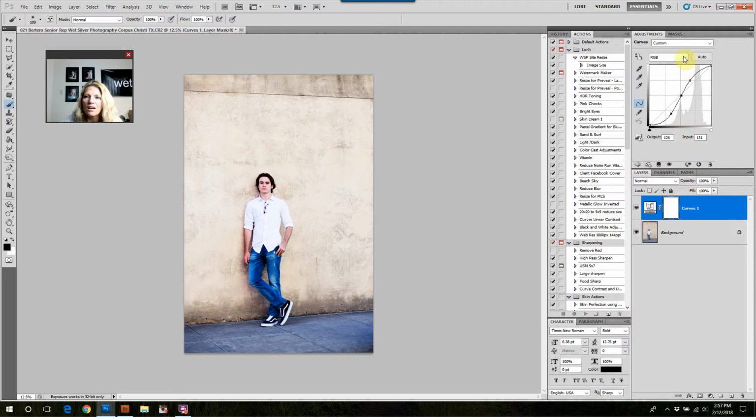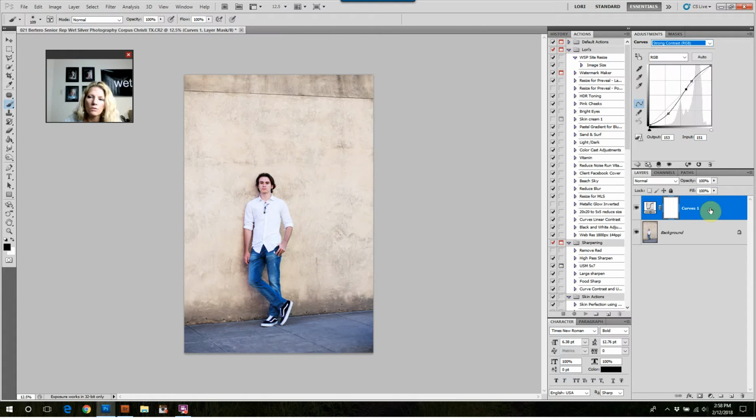Well, the other thing you can do is, see here it says custom. You can drop it down and just hit linear contrast. That's a very light contrast. You can see just barely a difference, right? But what if you want a stronger contrast? You can hit increase contrast, right? There's different kinds of contrast. Medium contrast, strong contrast. So you can make it whatever you want it to be.